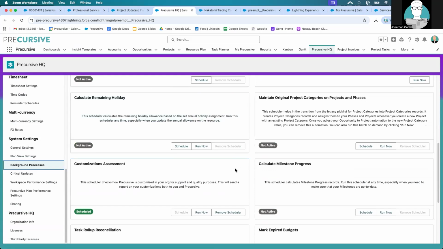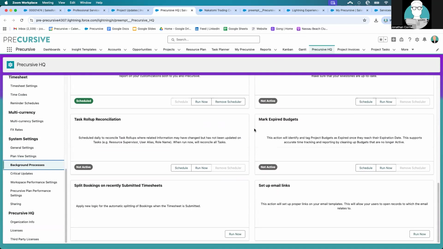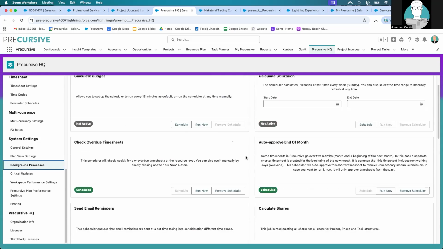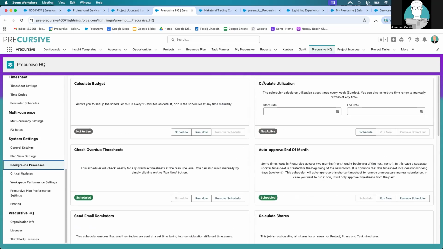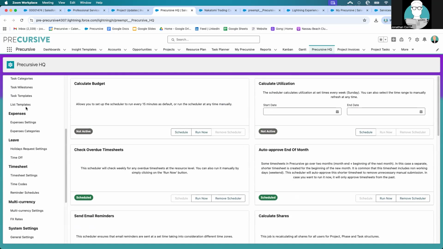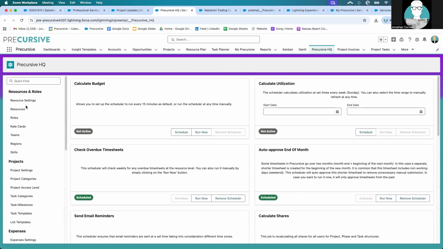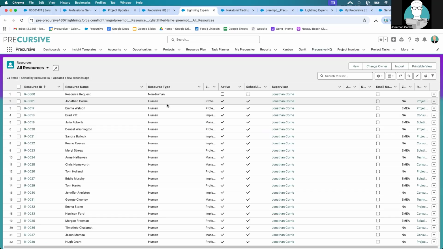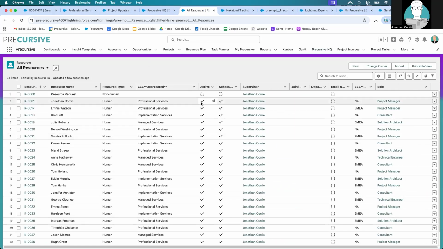And again, these things can be running on a schedule or run just as an independent action. So if you do get asked, where are we going to land in terms of util for this period, and we want to run and aggregate everything together, we can do so. So again, you and your team are very much in control here of managing your resources, as we can see, as well as some of those additional background things that you're going to care about from an operations standpoint.